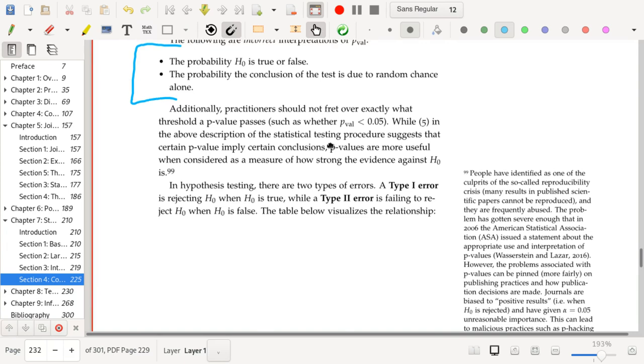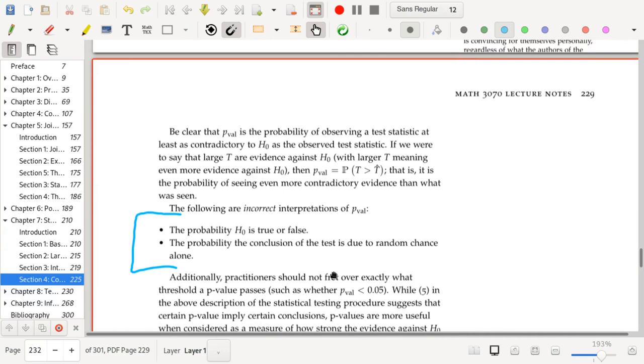I mean, the thing about a p-value is, while it is written in terms of a probability, it itself is not describing the probability of anything that's currently taking place. Oh, that's probably it. Okay, I think that's the reason why this is wrong. Basically it's for the same reason that the first statement was wrong. After we compute a p-value, it's not a random number anymore. It's a statistic. So it doesn't make any sense to talk about the probability that something is due to random chance or that the null hypothesis is true.